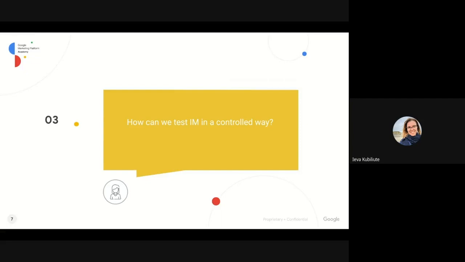Next question we have, how can we test inventory management in a controlled way? That's also a very good one. Thank you for sending it in. Regarding testing, you can begin by exploring the feature by applying filters for the feed. What I mean is that if you have a filter for all your inventory, you can apply a couple of filters saying that maybe you will start with 2 or 3 different categories. Once you're more familiar with the templates and how they work, you can easily manipulate the filters and change the scale of how much of the feed is being used.